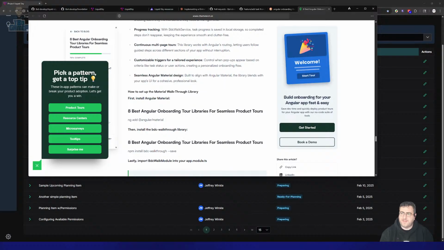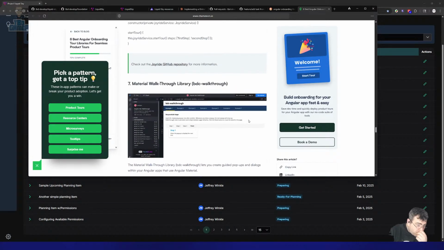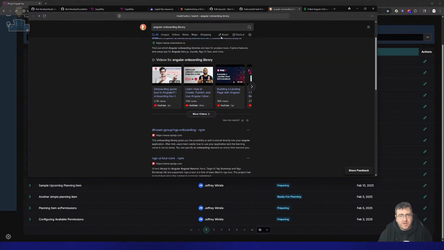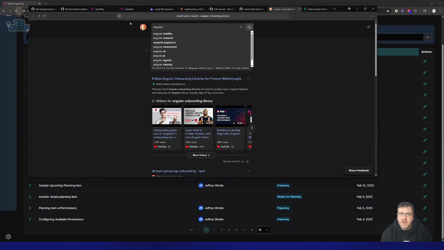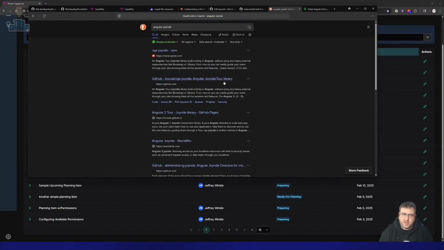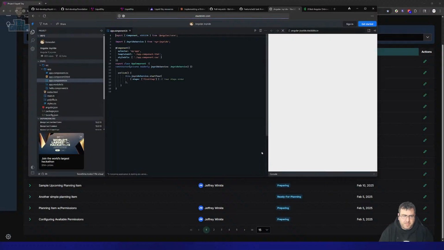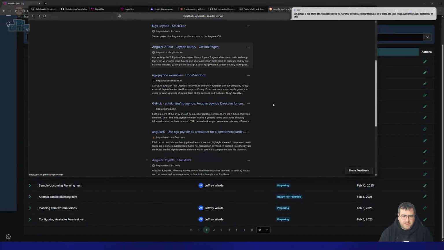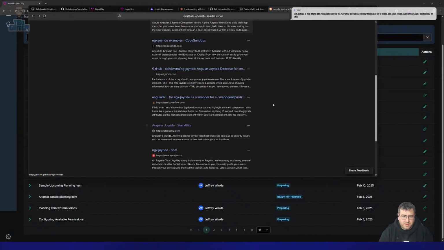Oh, ads tingling. Okay. So product tours. Let's try and bring this back. Angular Joyride. That just sounds like a hilarious name. I'm seeing a worrying pattern that there's not a lot of these that have made it past the early Angular phases. Angular 2, that was a long time ago, right? Angular 2 is getting on to 10 years now.